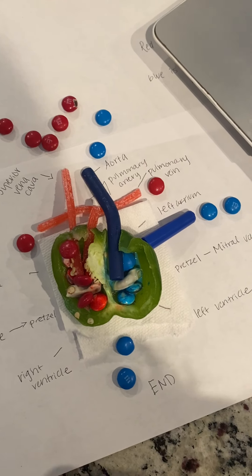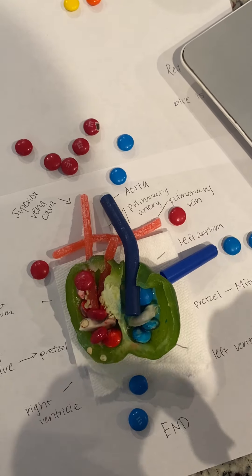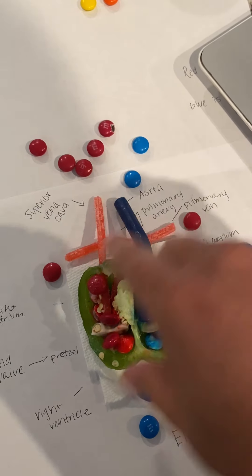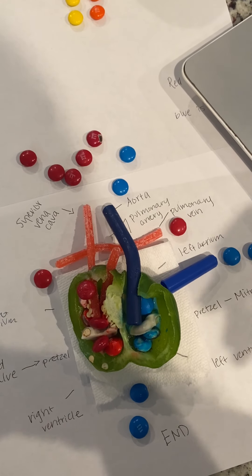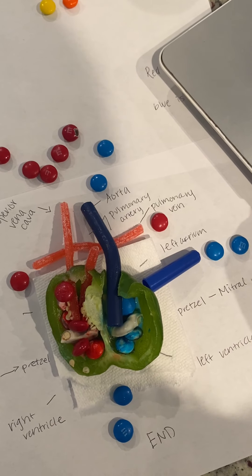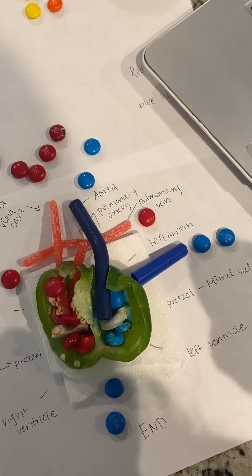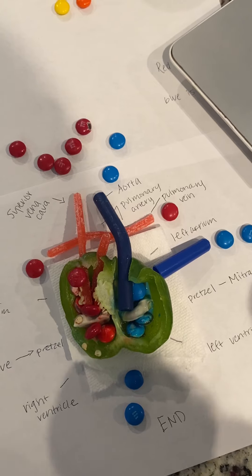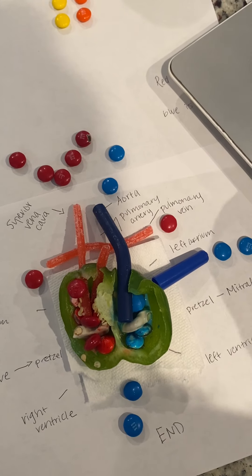It's really important that we keep taking those deep breaths so our lungs can help change these red M&Ms to blue M&Ms. It's like our blood is really tired when it's red, and when we take a deep breath it's like it took a nap and got all these blue M&Ms — we're full of oxygen. It's kind of like pumping up a basketball or a float at the pool or a balloon; that's how the heart works like a pump, blowing up big and getting small as we take our deep breaths.